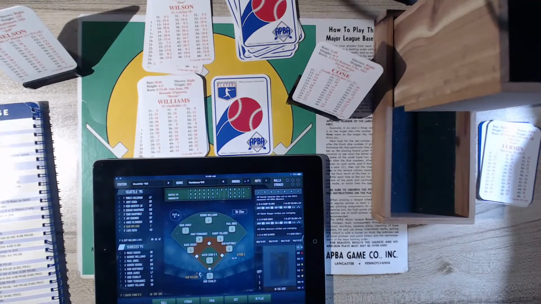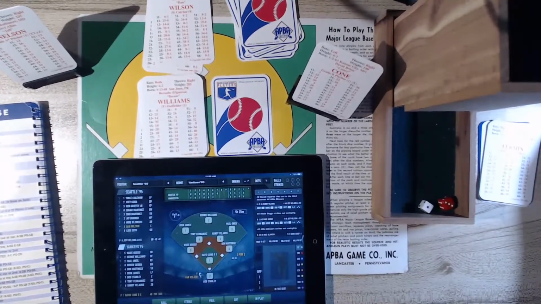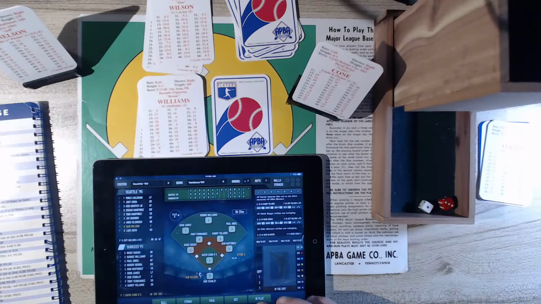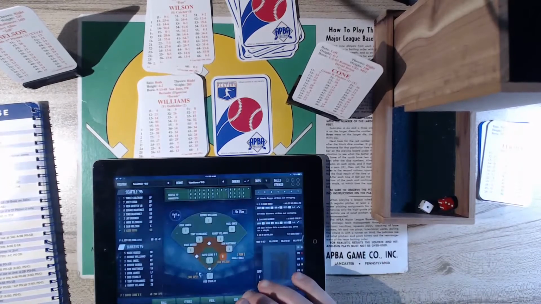Dan Wilson has struck out twice. He's 0 for 2. Here's a pitch from Tony, and that is a 31, and that will be a little ground ball through the left side, past Fernandez into left field, played by James, and he throws it in. So it's a 1-out single for Wilson.